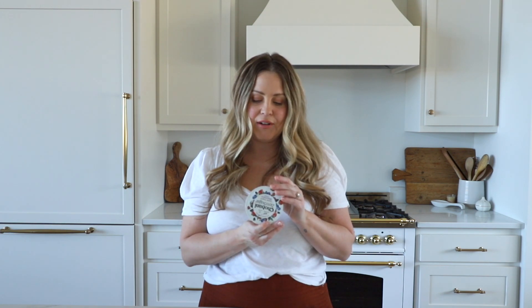Another thing that we get at Costco is this Chobani Zero Sugar Yogurt. It's sweetened with allulose and stevia. So this is a really good healthy option for the kiddos and they like these ones. You can get these in a package at Costco — I'm sure you can get them at any grocery store but we get ours at Costco.